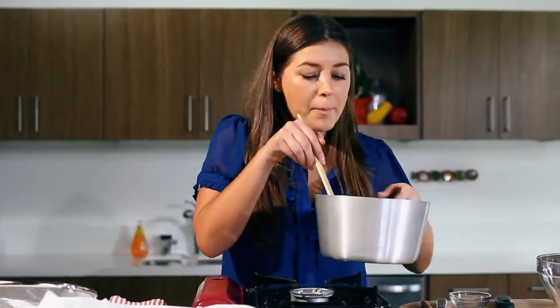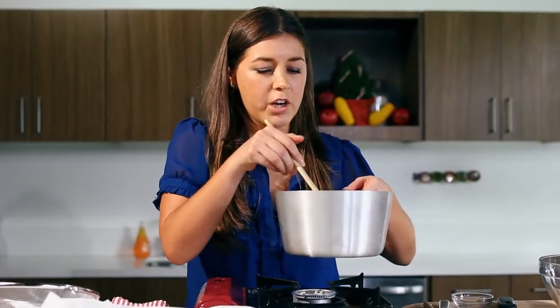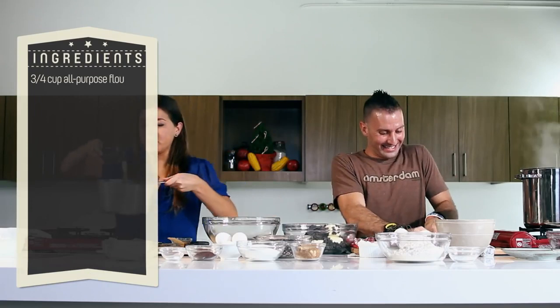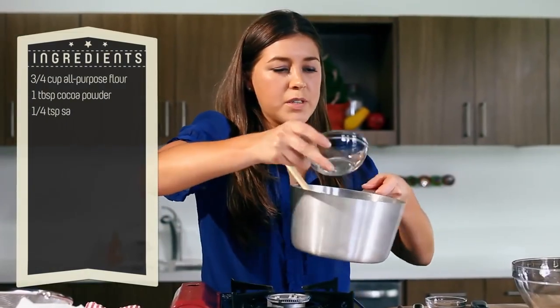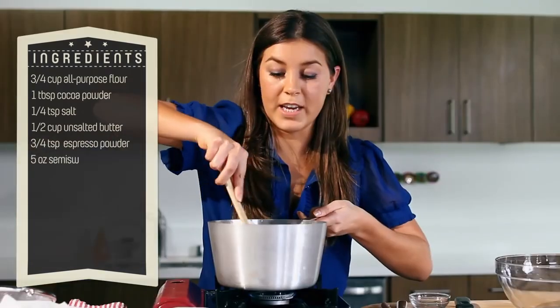Looks good. Well, my espresso and butter have melted down here. It smells very, very good. See, smell that? And I'm gonna now add in my chocolate chips. So there's 3/4 cups of chocolate chips, and I'm gonna stir that in while it's still warm on the heat.